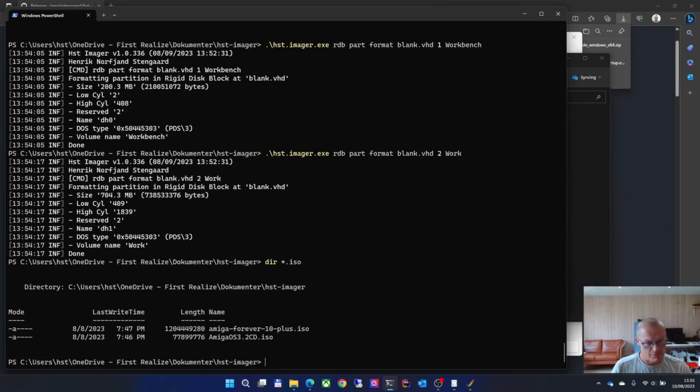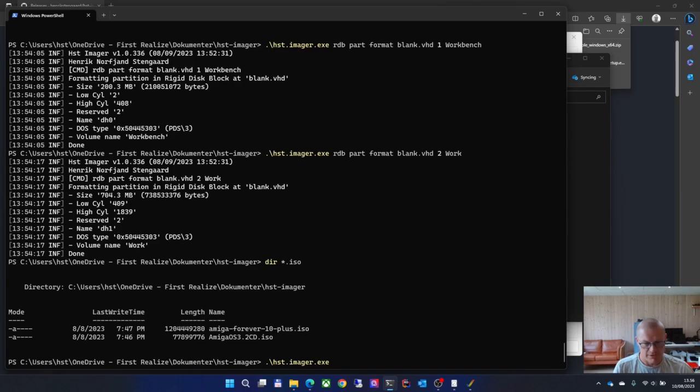I know you can just double click on the ISO files in Windows. I think it's Windows 10 and 11 that support this, and then it auto-mounts the ISO file. But I want to show off that Hst Imager actually also supports looking into ISO files and extracting files.